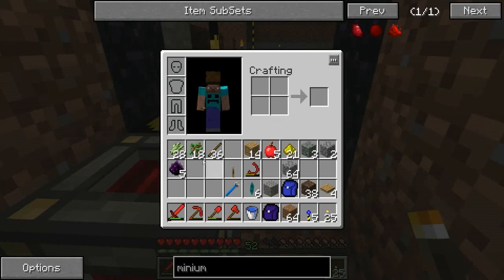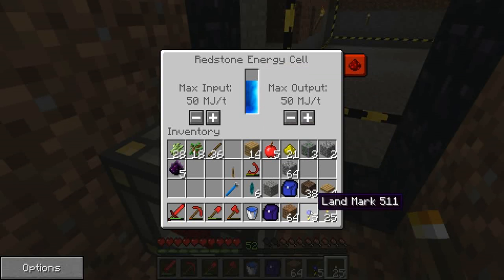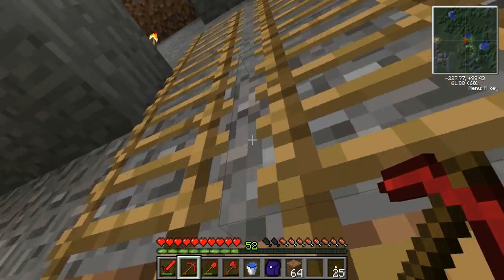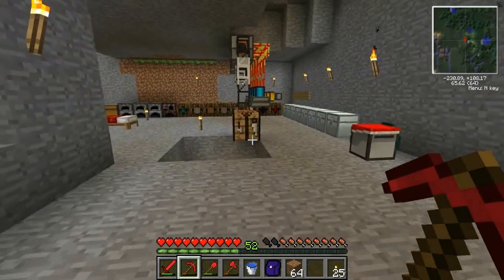Anyhow, this thing is not working, which means the redstone energy cell will not output any energy, which is great. When you fill this thing, you put your resources in here, and then you define what you want to do up on top. So let's go see if our soul shards are ready with 1 diamond.